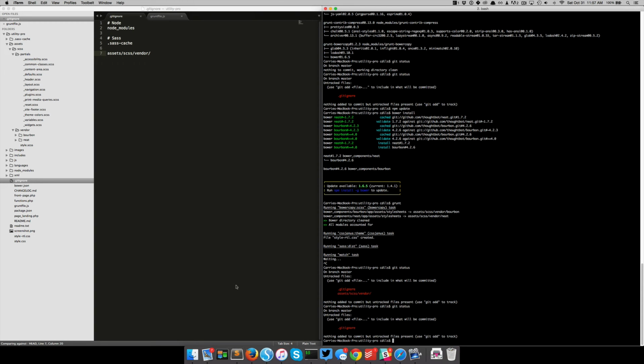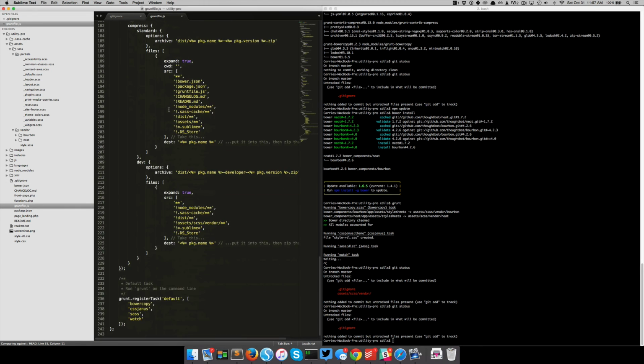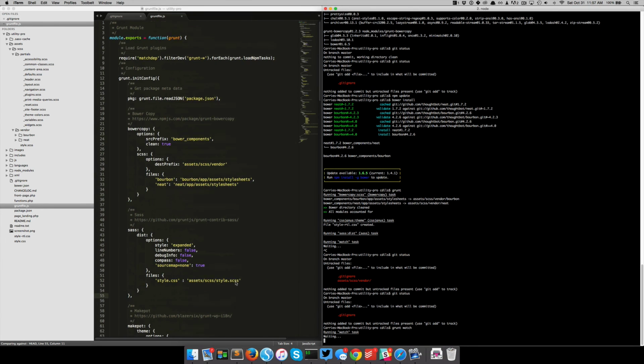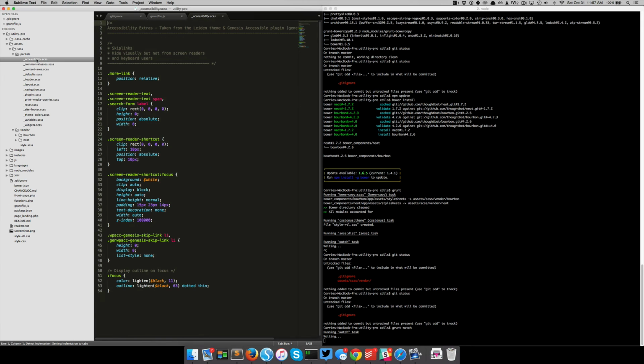Okay, so I could either run grunt again, and it'll execute this entire file, or I could just run something called watch. And when I run grunt watch, what that is doing is essentially just keeping its eye on these Sass files. So all we have to do is simply save.